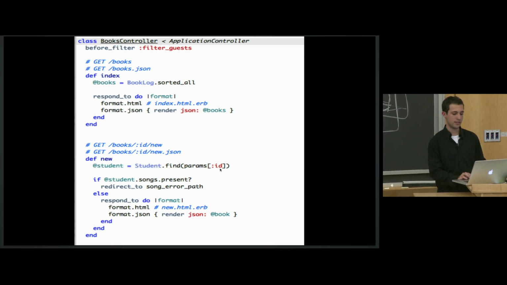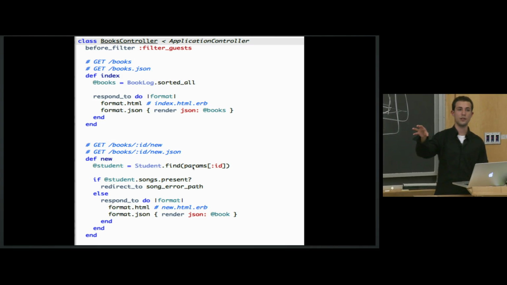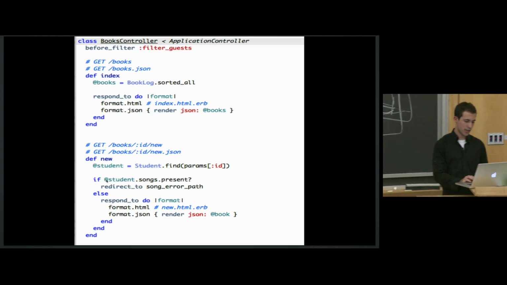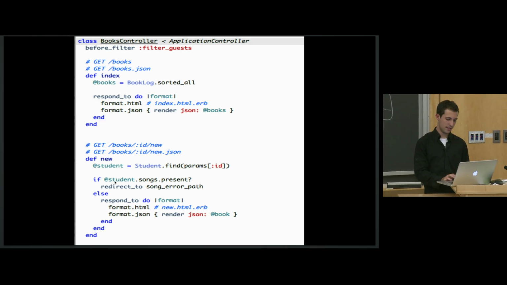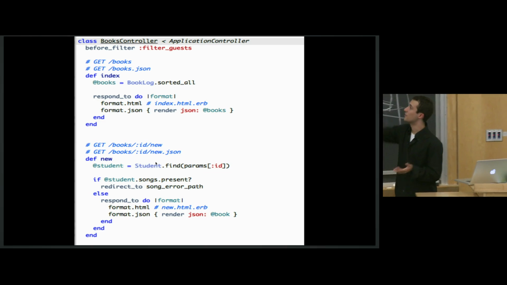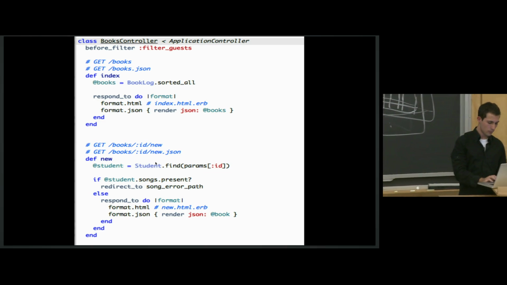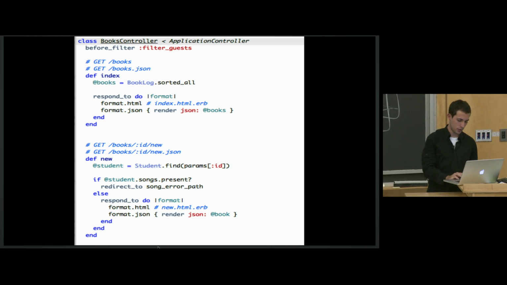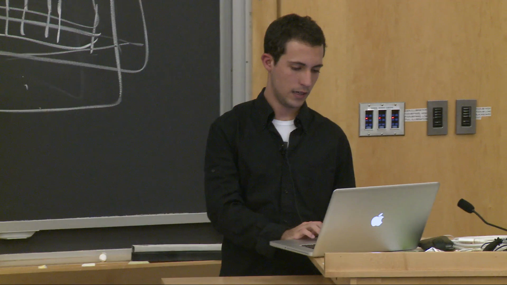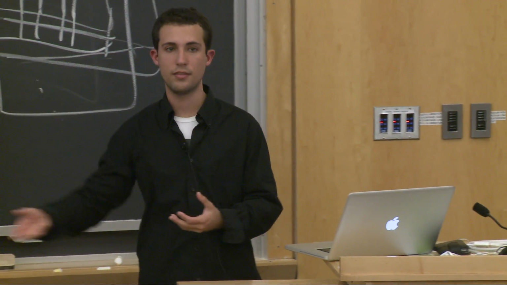Params ID, this is just get me the value of this ID that was passed in the URL. Okay, so just going to search for that student. And first, we're going to check if the student has some songs and blah, blah, blah. And this already handles the case when the student doesn't exist, for example. And then else, we just respond the same thing using HTML. And then we can let the user create their songs.